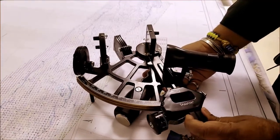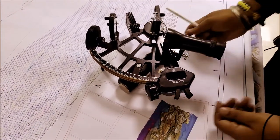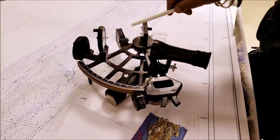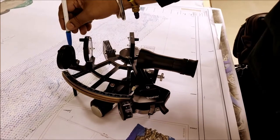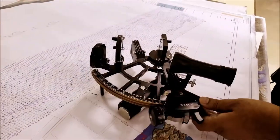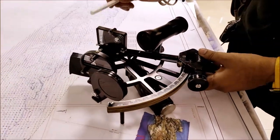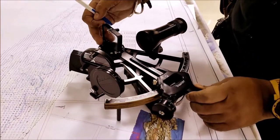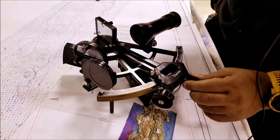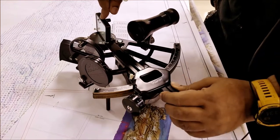Let us put the index arm at 0 degrees on the graduated arc and set the micrometer drum also to 0. Now when you look through the telescope, you look at the target on the left-hand side directly over the top clear glass, and the same target will be reflected on the index mirror, which has a pivotal point on the index arm. And when you move the index arm, the mirror stays in the same place, but it simply rotates.